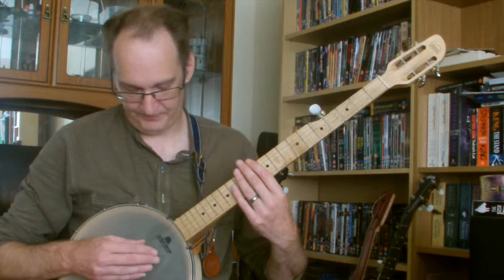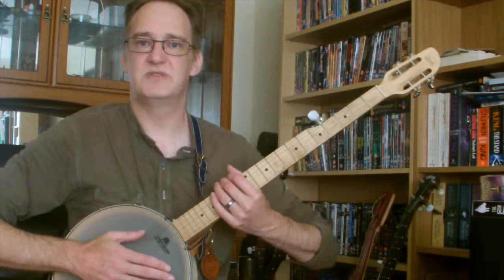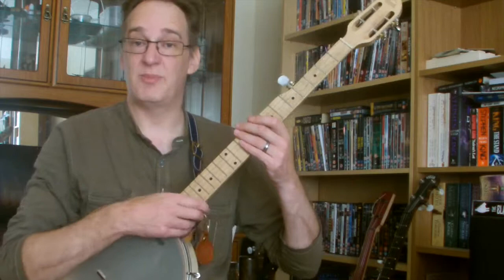The other two things you'll need, as well as your Shackleton, is a nice seat with no arms, because you don't want arms getting in the way of your arms, as it were, because that would be too many arms. You can't play a banjo with four arms, it just doesn't work. And on top of that, a strap.